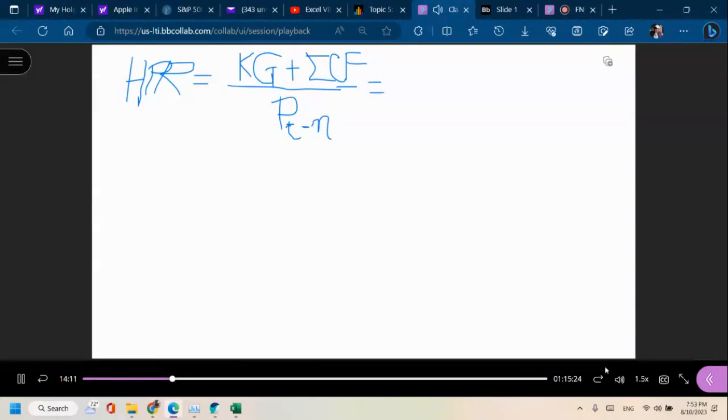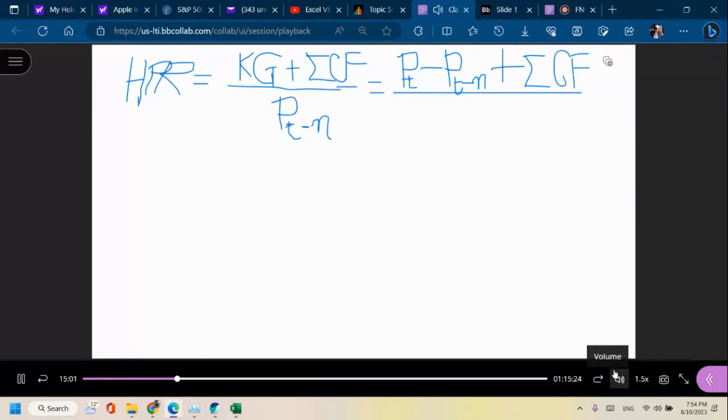So what that means is, suppose we are at time t now, at the end of time t. Then the capital gain is between the price at time t and the price at time t minus n, right? n can be any number, like n can be 5 years, 2 years, right? And that's capital gains. And the sum of all the cash flows during the holding period. So the holding period is actually between t minus n and t, right? So there will be n cash flows, n periods.